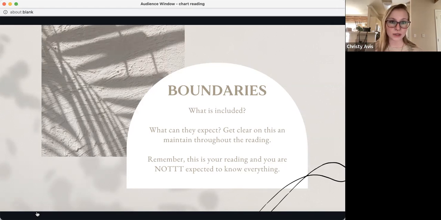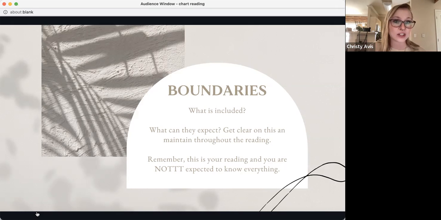Within having these really, really clear boundaries, you are going to be able to say, and you guys will powerfully say this when it comes up, that is a more advanced concept. We are sticking to a general reading today, right? And they will know this. I'm going to show you guys how to make sure that they know this before they book the reading with you within that workflow. But that is something that you, as the human design reader, have absolute permission to say to people when they start to get in the weeds, because this is something that happens.